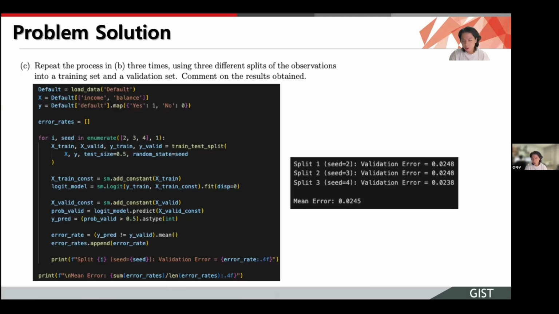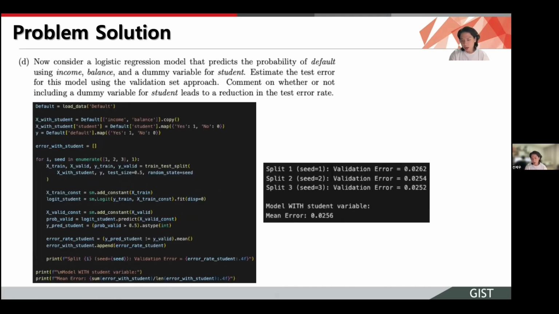The three error rates were 0.0248, 0.0248, and 0.0238, with an average of about 0.0245. The results are very consistent, showing that the model's performance is stable across different random splits.